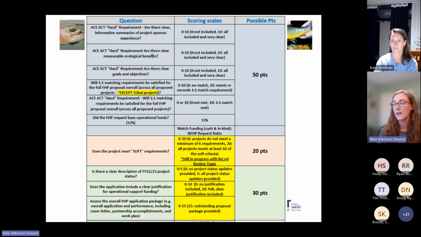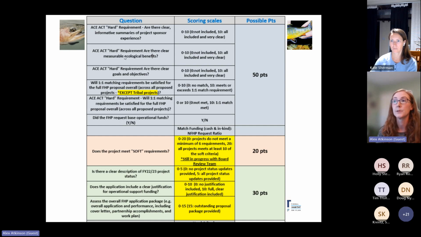And again, these caveats all still stand, and I've tried to highlight a couple of things that are important as we walk through. So I'm going to step through this and take some time to walk through this, since I know we have a fair number of new coordinators on who may not have been through this process yet. So like I mentioned, this was a new thing that we used for the first time last year, and it was to really help provide FHPs some direct feedback from the board review team about how your FHP application performed. And, you know, it's a report card, so somewhat straightforward there.